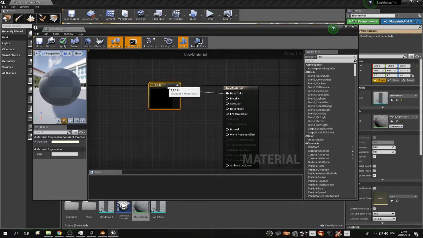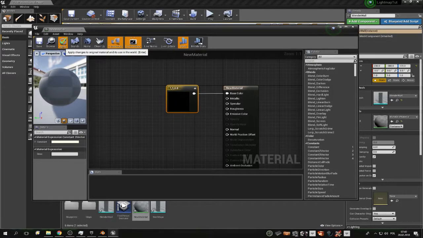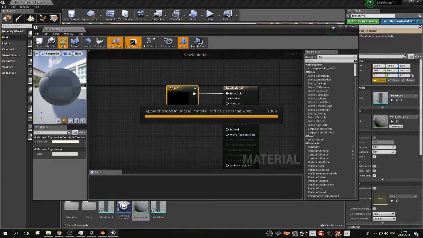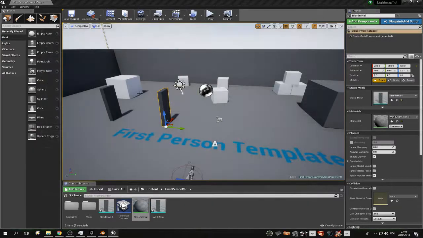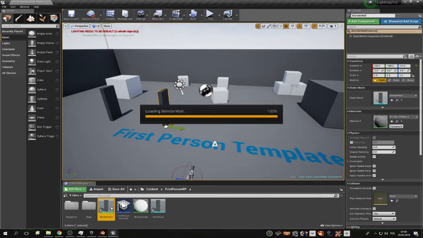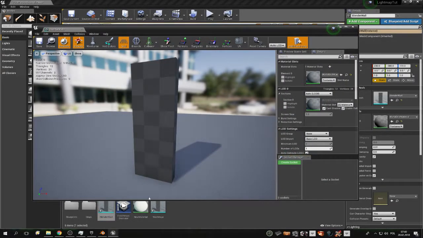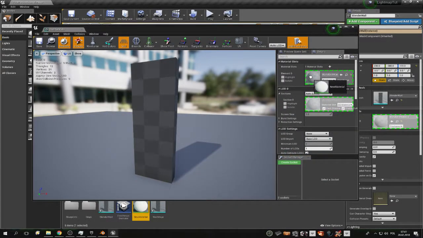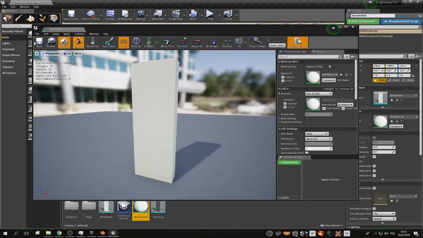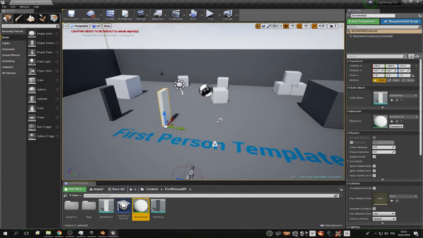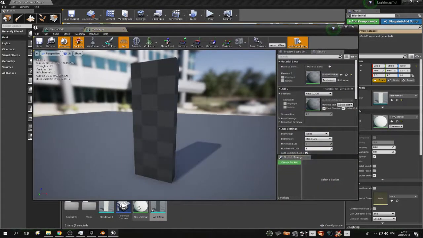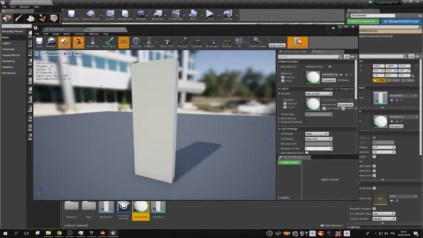And we plug this to base color, apply, okay, save, okay, and we can close this. So we can go here and with our material we can drop it right here and save this. Okay, and with this we can do the same thing and save this.